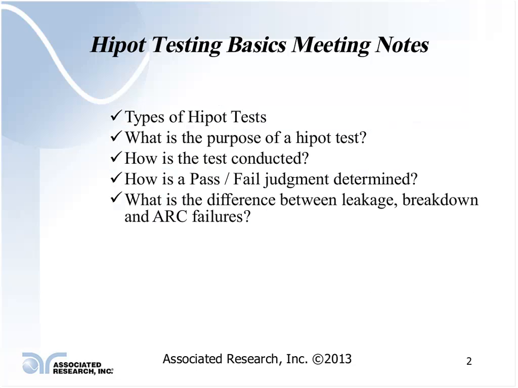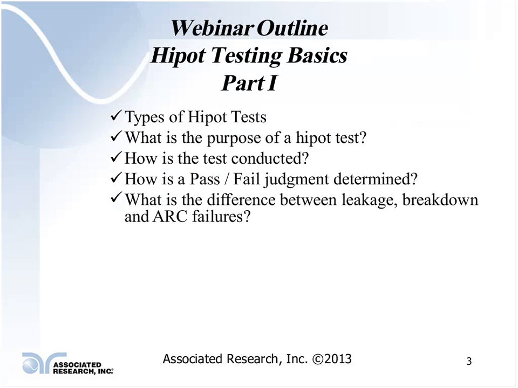Okay, with that being said, let's run through the outline real quick. We're going to talk about the different types of Hipot test and essentially what they're accomplishing or what they're trying to do. What is the purpose of these different types of tests, and just how are some of these conducted. We're mainly going to be talking about the routine production line test.